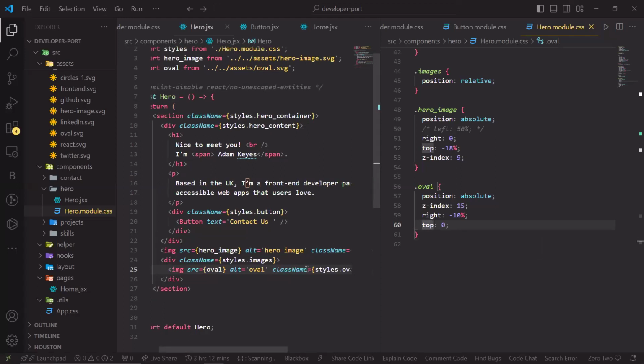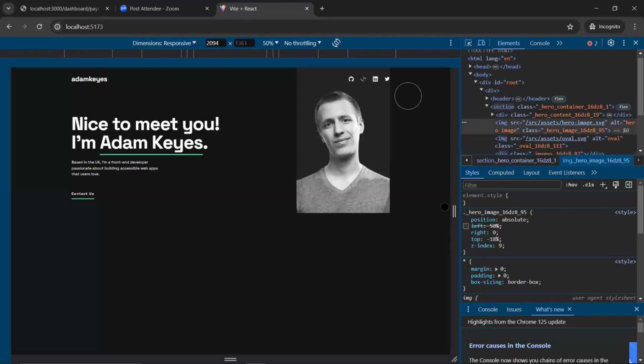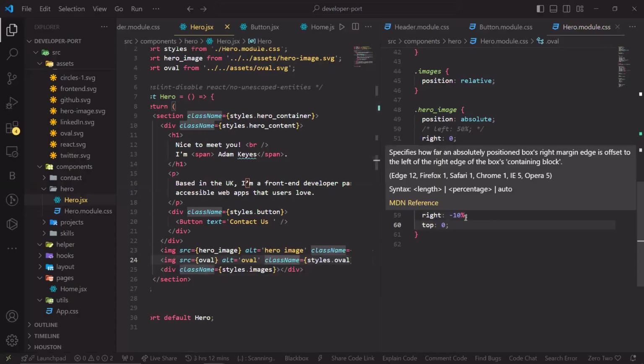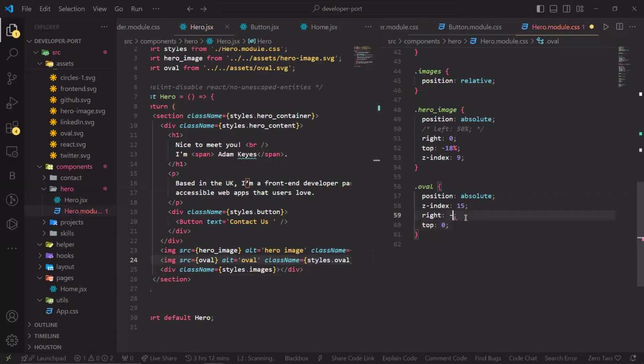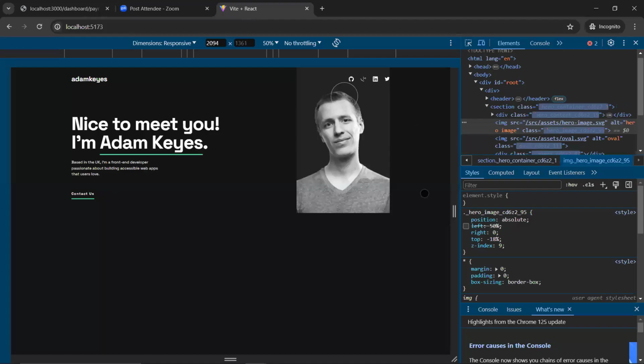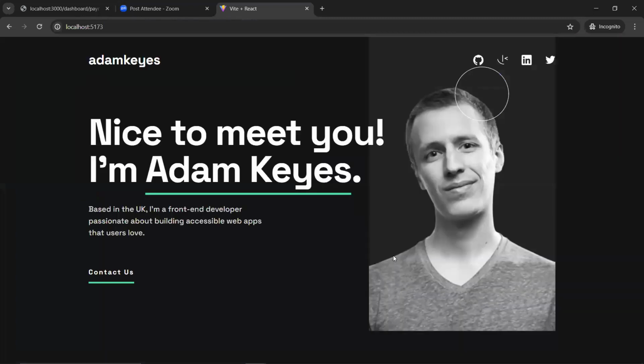Okay. So we can still take this outside. Then let's check now and see what we have. Perfect. So what we'll do now is to make our rights. Let's say our right is 10%. This is what you need to do to play with your values for absolutes. So let's keep tweaking our values till we get it right.